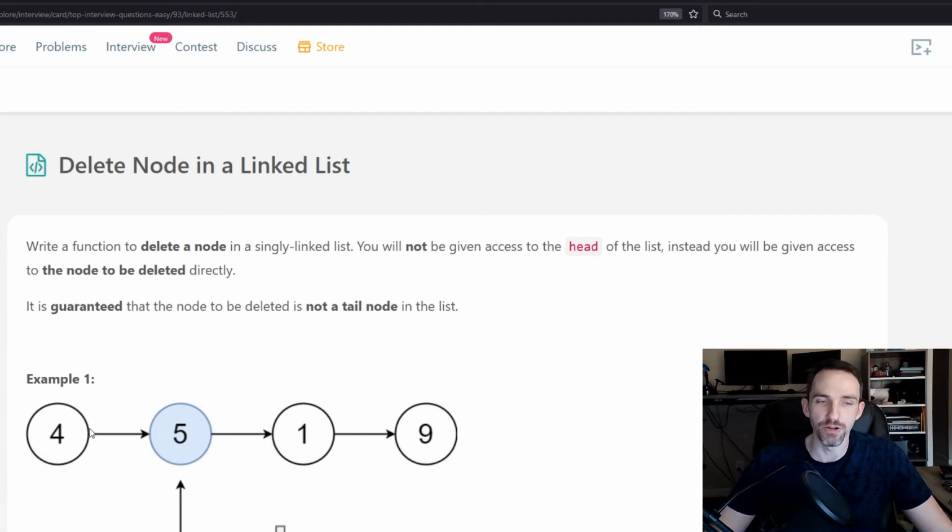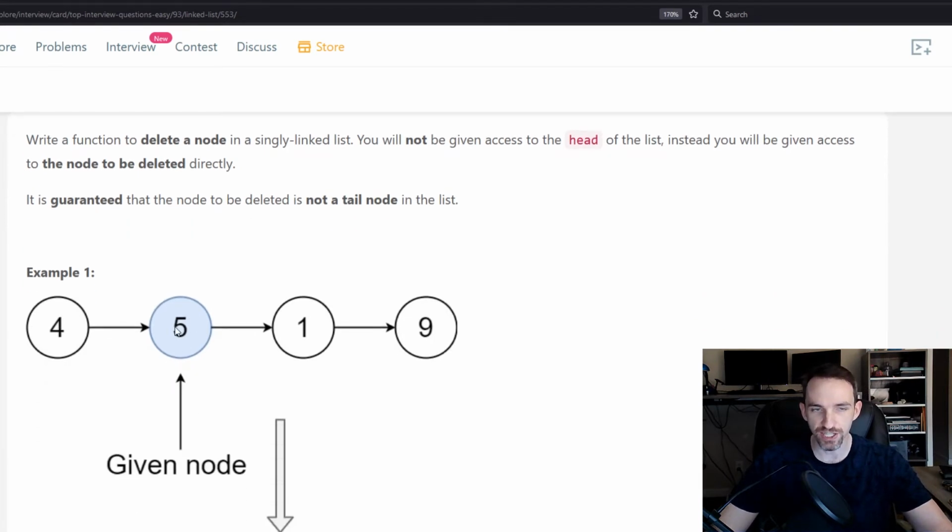Normally, when you delete a node in a list, let's say that you were deleting 5, you would start at the head. If you're at 4, you would then say the next node for 4 should just point to 1. That way, the 5 node essentially just disappears because you no longer have a reference to it, and in Java, it would just get garbage collected. But because the node that we want to delete is the one that we're starting with, we can't do the usual way that you would delete a node from a linked list. So we're going to have to get a little bit more creative here.